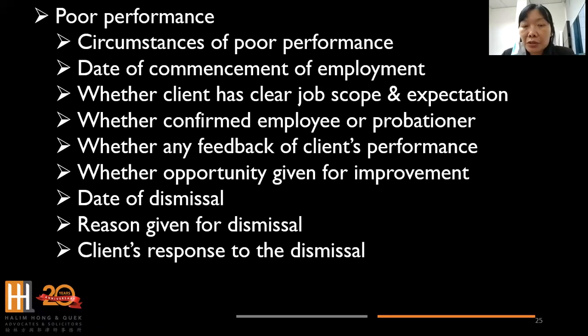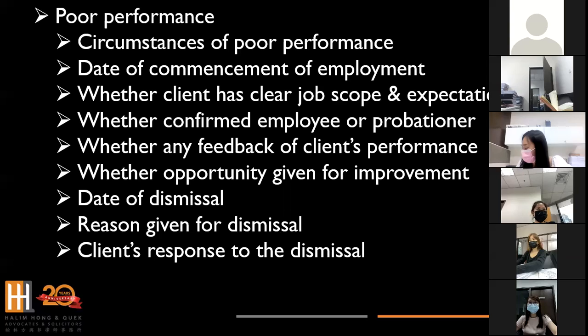So you need to get the circumstances of that poor performance, what happened. Get him to tell a story, and of course when he started, and the salary. I forgot to put that. Whether the client has a clear job scope and expectations, whether he's clear from day one what he's supposed to do, what the expectation of his job is. And whether at the point of dismissal he's still a probationer or a confirmed employee. This will determine whether he will get back wages if he brings his case to the tribunal. There's a difference there.